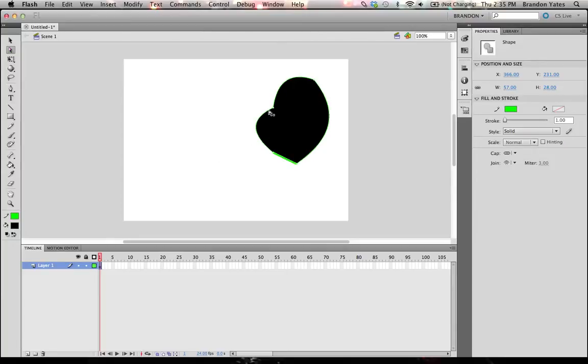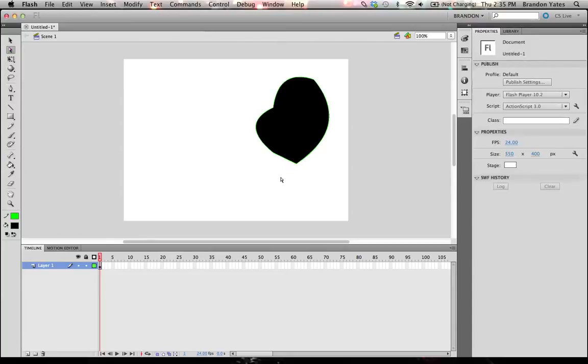Hotkey A. What you do is when you select something, if you can barely see right here, you got these little dots. These dots are anchor points. That's what the sub selection tool shows you. Matter of fact, I'm going to get rid of the fill so you can see a little bit better. There you go. So if I grab these anchor points, you see a little Bezier curve going on. It's just another way of manipulating the shape and getting the kind of shape you want.